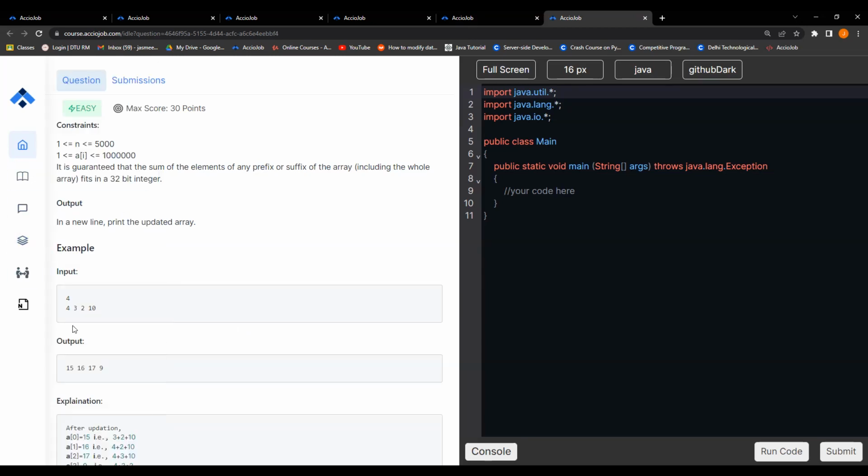Let's say for element 4, 3 + 2 is 5, 5 + 10 is 15, right? So apart from 4, the remaining elements were 3, 2, 10. So I got the answer at index 0 as 15, right? Similarly, for 3, if I remove 3 from the array, what is remaining? 4 plus 2 is 6, 6 plus 10 is 16. So at the second element, I get 16, right? So अपने आप को छोड़ के बाकी सारे elements का sum होना चाहिए.